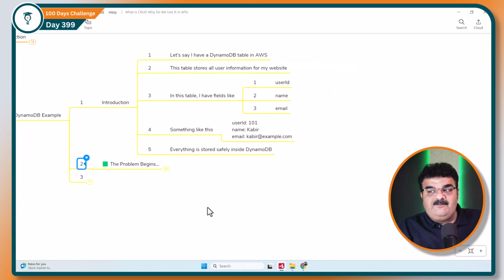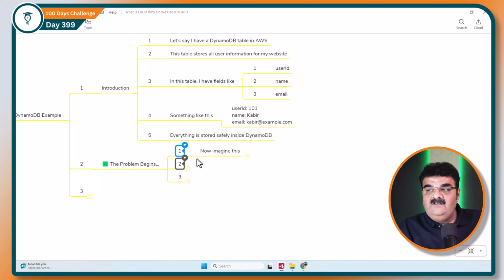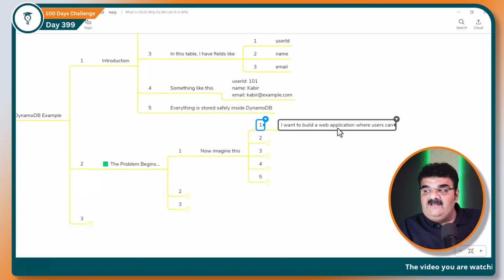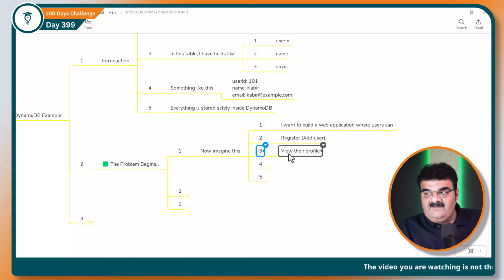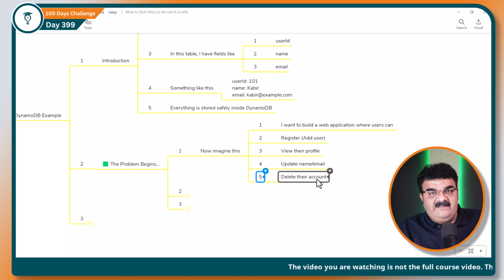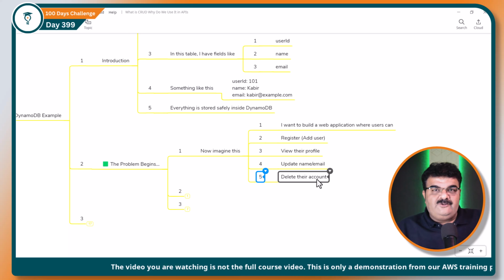Now, what is the problem? Now imagine this. I want to build a website where users can register, view their profile, update name and email, and delete their account. In short, we call it the front end. Let's say that you are going to open Amazon.com.